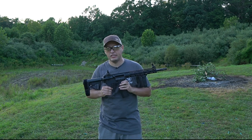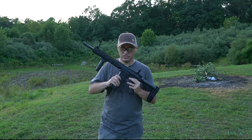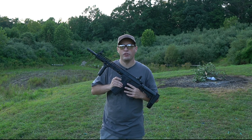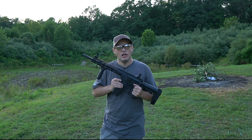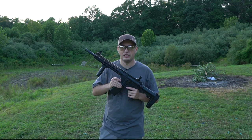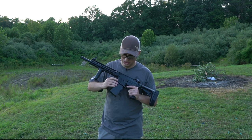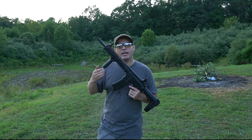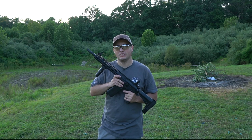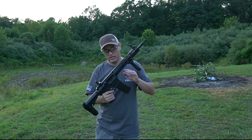Moving forward, you have your standard AR-15 lower, but once again, what makes this gun special is the fact that it has other firearm directly on there. On a couple of the guns, if you don't have it, it's just a regular AR lower receiver, but you can definitely feel safe on here that if you do get pulled over or get hassled at the range, you can just say, look, here's the other firearm, and you do have the New Jersey State Police letter that you can show. All right, so let's move forward.